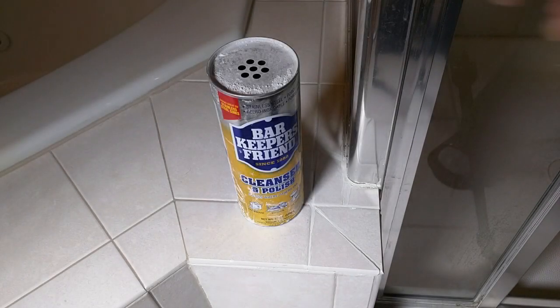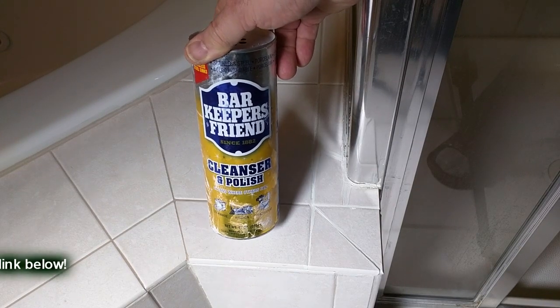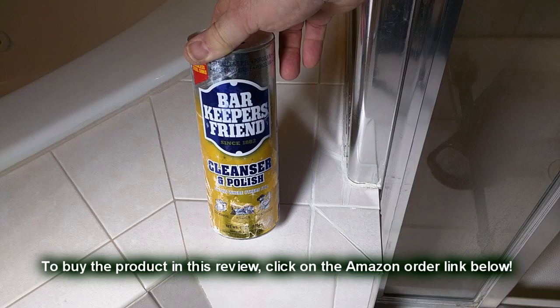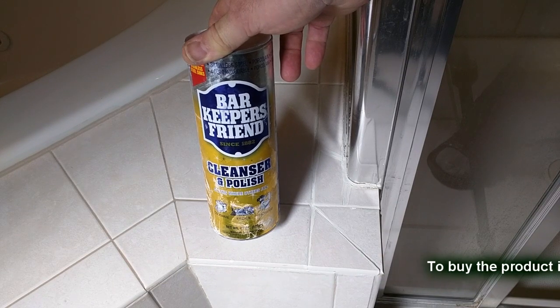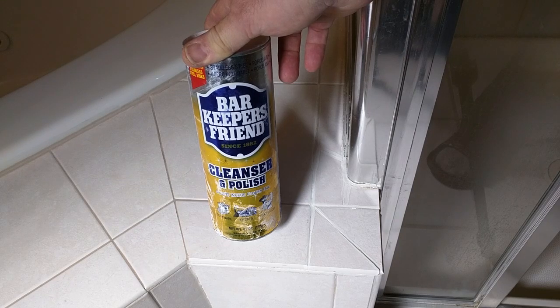So what's my overall opinion about the Barkeeper's Friend, the cleanser and polish? I really like this product. I wish I would have discovered it years ago. And now it's going to be in my cabinet to use all the time. As you saw, it worked really great on that pan. It had years of oxidation and carbon on there, and it did an amazing job on my shower glass and the fiberglass floor. I'm going to use this every 2 weeks now on my shower and on my pans, and I'm sure it'll maintain it and it'll get even better over time.